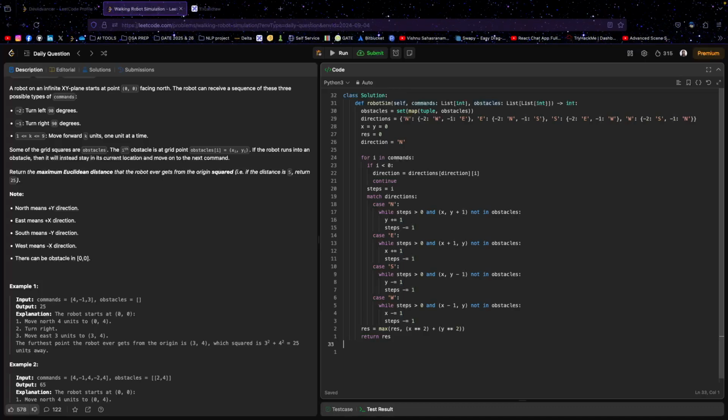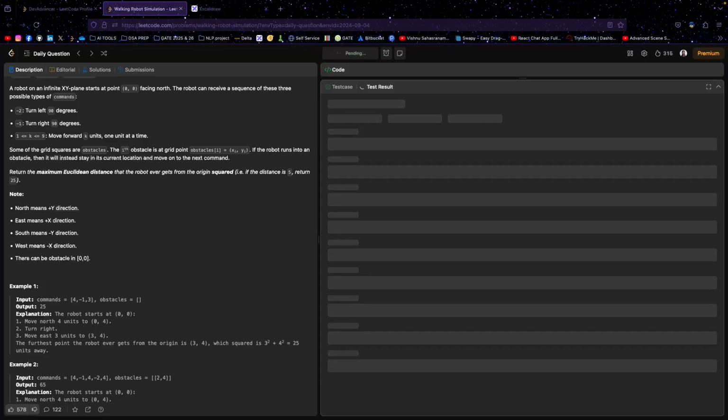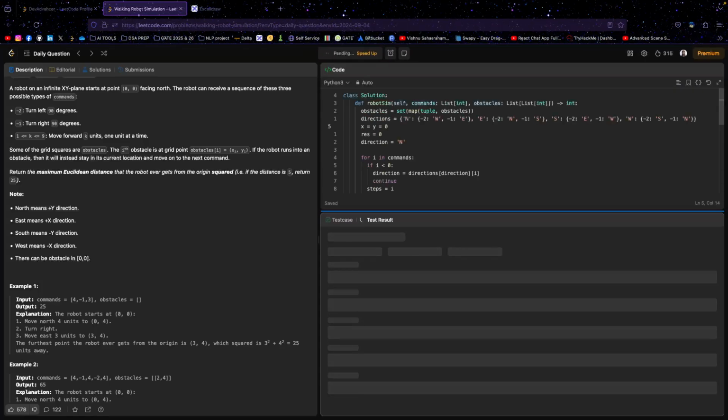So finally I debugged this. There is a very major problem. Not major, it's a minor problem. I missed out, I don't know how, but it should be direction, as I am looking for this, not this one, because it is a dictionary and this will not give any answer. Let's run this. I hope it will run.